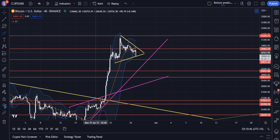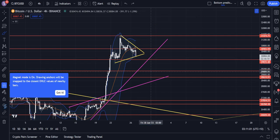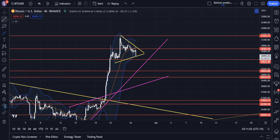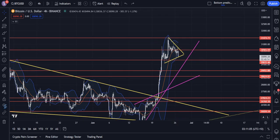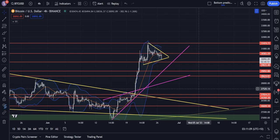And Bitcoin is now forming a bullish pennant formation, waiting, right, to see whether we'll break above decisively that pennant formation and hence break above 31.4k, hence re-entering that bullish territory, that bullish playground we were talking about, or if we break down and see a correction first. Now, I have been of the opinion over the last few days that Bitcoin is actually likely to see a correction first. I think that most analysts think that is the case, even though we have a bullish pennant formation.